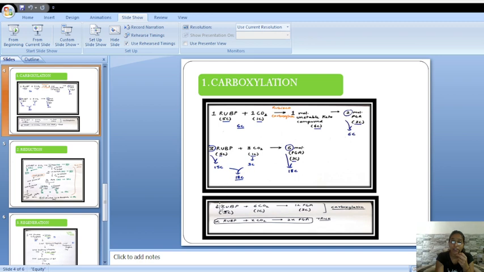Now again, if I am taking 6 molecules of RuBP and 6 molecules of CO2, how much PGA should I get? I should get 12. And I'll tell you one easy trick to remember all this. If we are taking X amount of RuBP and X amount of CO2 molecules, we'll always get 2X amount of PGA. The number of RuBP and the number of CO2 is going to be the same every time. So the amount of PGA that we'll get is twice the amount of RuBP or twice the amount of CO2. It's a very easy trick to remember.